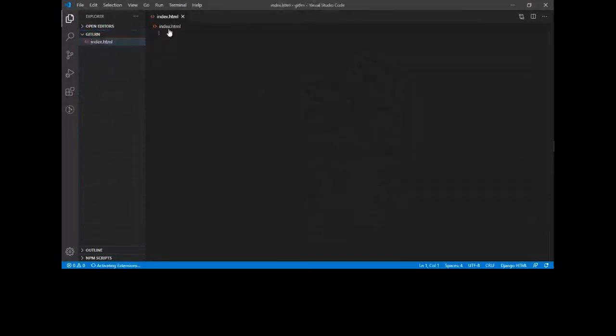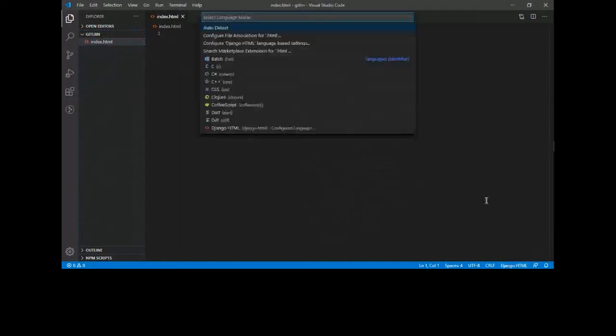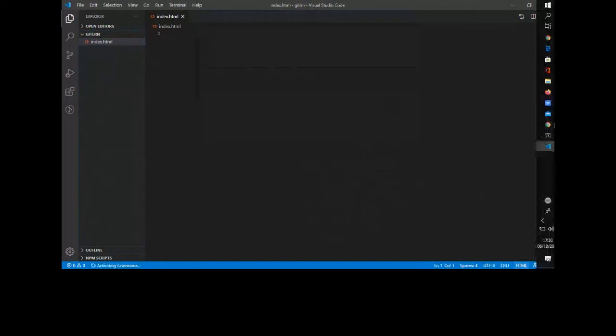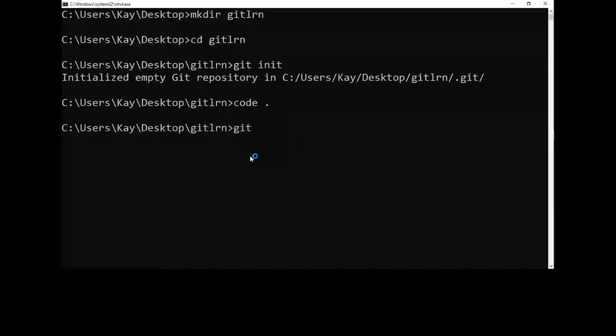You can see index.html is here. So the new file is called index.html. So if you come back to Git, for you to be able to check what you've done, you just say git status. You can see it says on our branch main, we have untracked files. And then the untracked file is called index.html. You can all see it here.